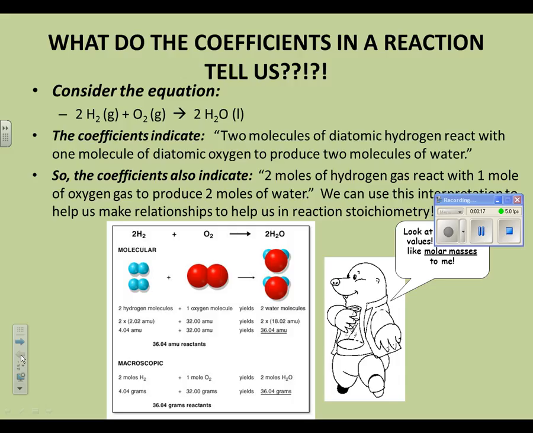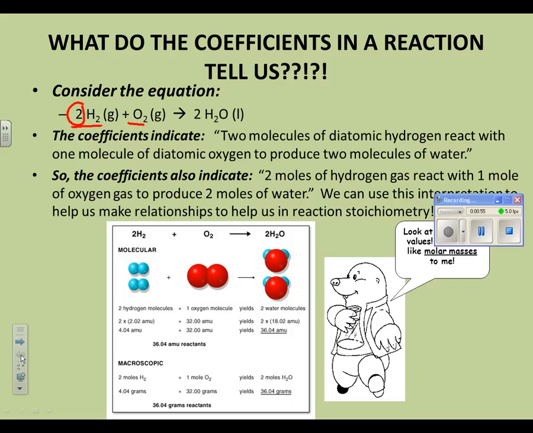So you have the equation 2H2 plus O2 yields 2H2O. The coefficients, first off, are these big numbers out front. You should remember that from Unit 6 and 7. So the coefficients tell us that we have two molecules of diatomic hydrogen, that's what this means. We have two of the H2s that react with one molecule of diatomic oxygen. Remember, that's understood one. We don't have to actually put the one there. And that arrow means yields, or forms, or produces, two molecules of H2O, or water.